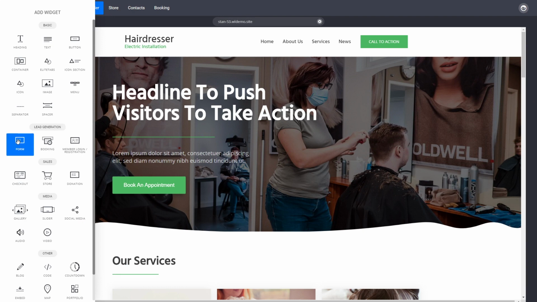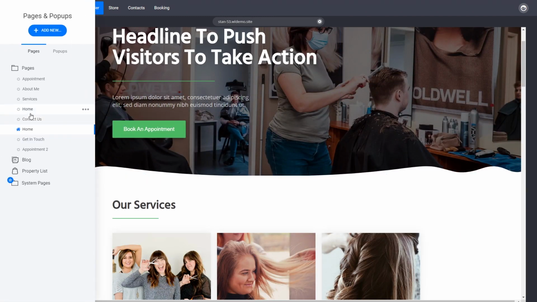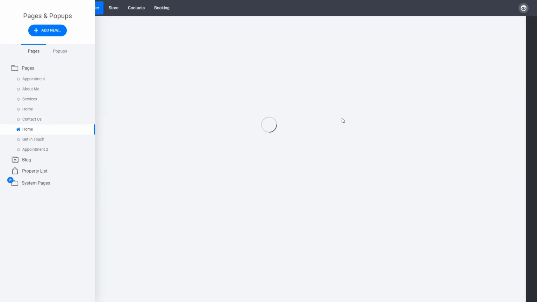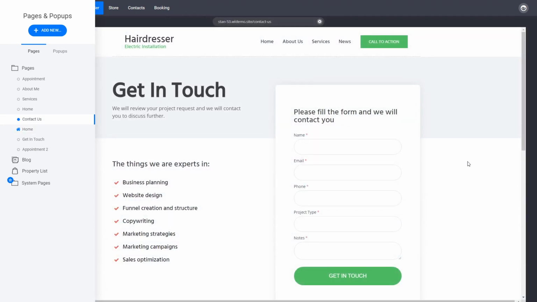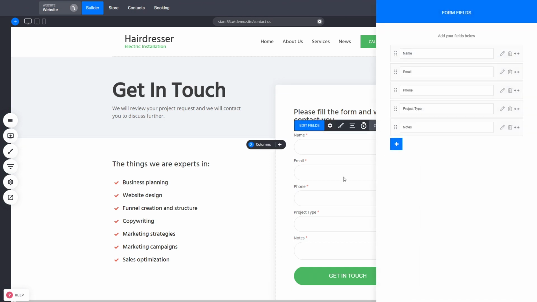You can add it anywhere on your website, but for the sake of the example, we'll be looking into our contact us page, which is a page coming with the template that we've selected, which is basically a standard page with the form widget inside. And the form widget itself, what it is. When you double click, you actually go into the fields section. These are the fields that you'll be asking from the user to fill, and then submitting the form to collect their information. Simple as that.